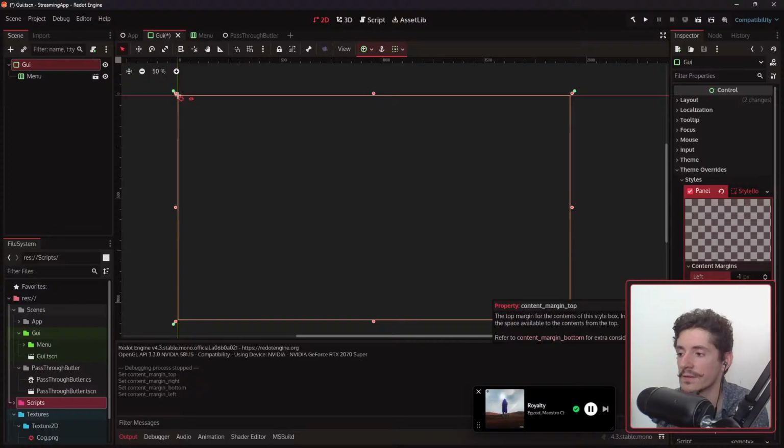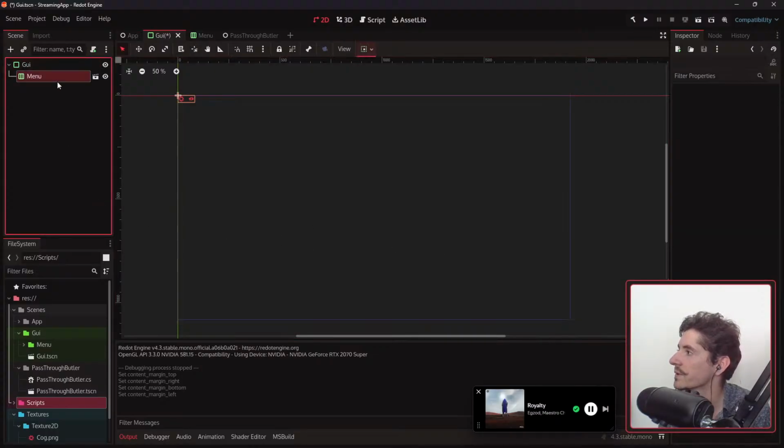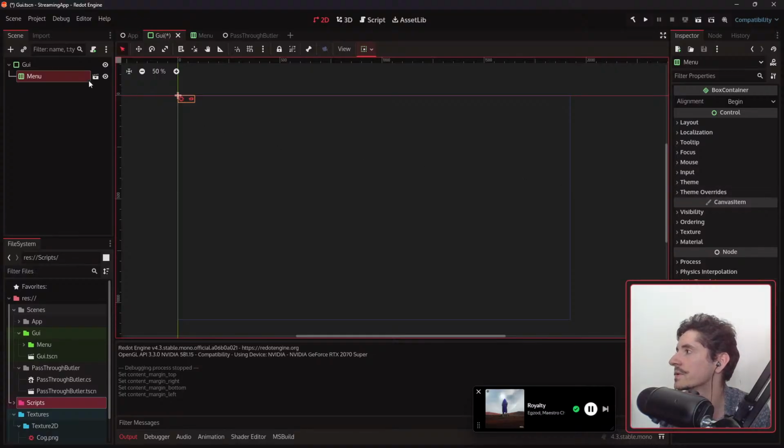And then you define areas which it can go through, or the opposite, the area which it is rendering on.